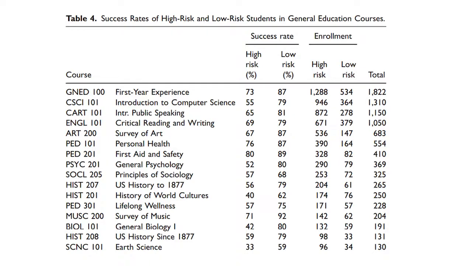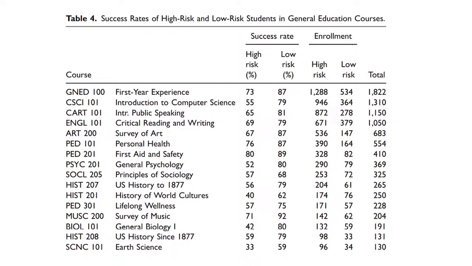Gen Psych, which was another popular option, only had a success rate of 52%, just like I had experienced. But keep in mind, this isn't just me. This is any professor who taught Gen Psych over the past 9 years in aggregate together. So to whatever extent that there are differences between faculty, this encompasses both the easy ones and the hard ones. It's really about the subject, not the individual faculty.